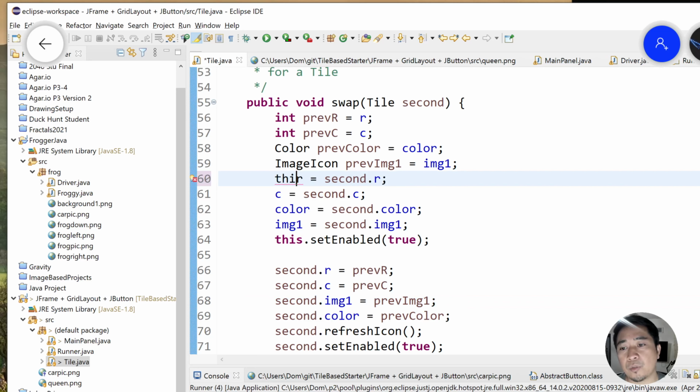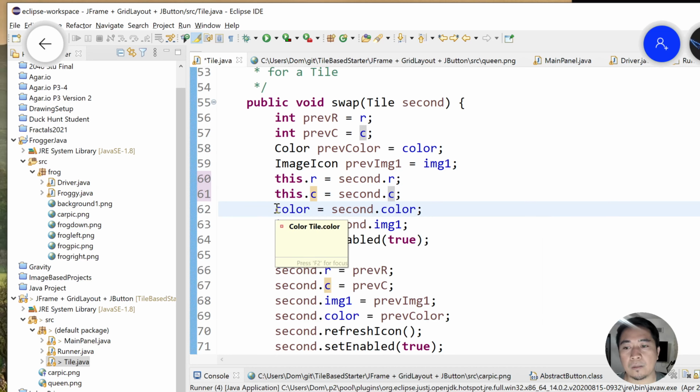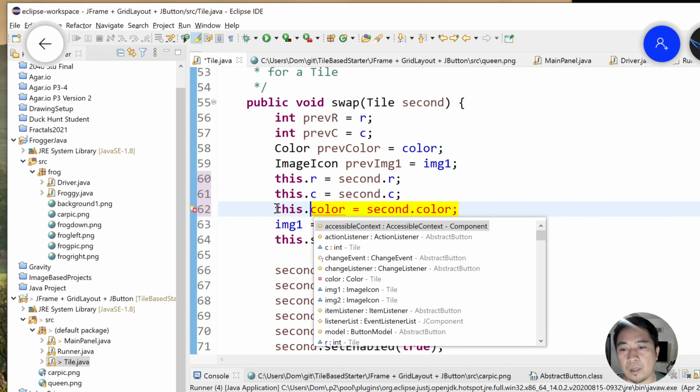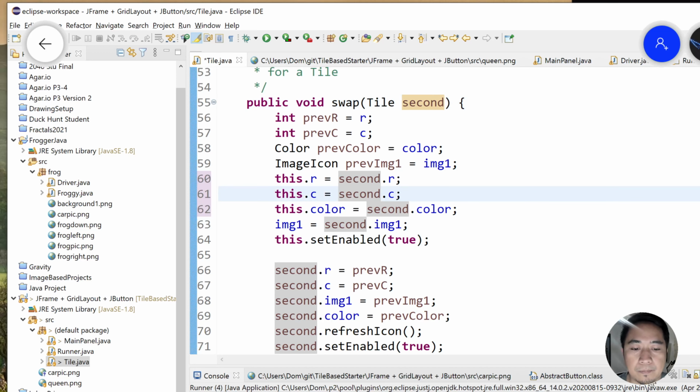In fact, maybe you should use a this keyword if you're confusing what the two objects are that you're swapping between, right? So the first object is the one referred to as this. You're inside of that object. The other object is the one being passed in as a parameter for the swap object. So let's say you're pretending you're the object, you're swapping your properties with the other tile.